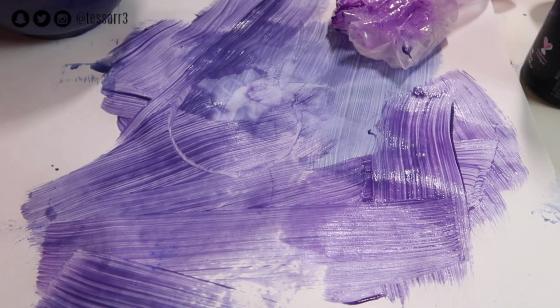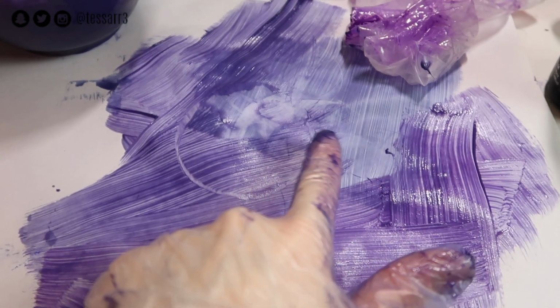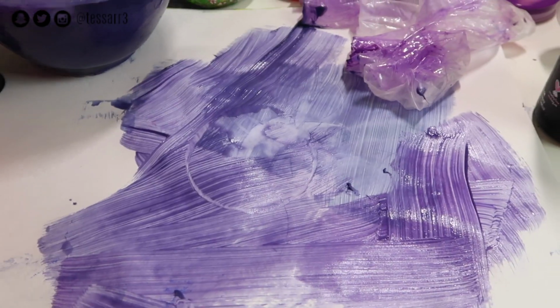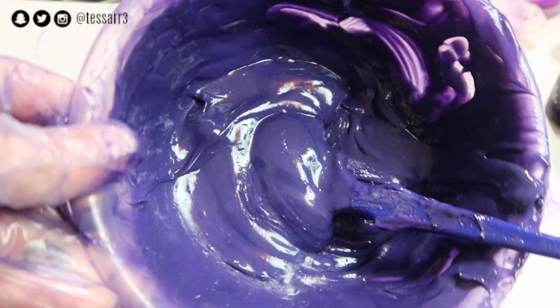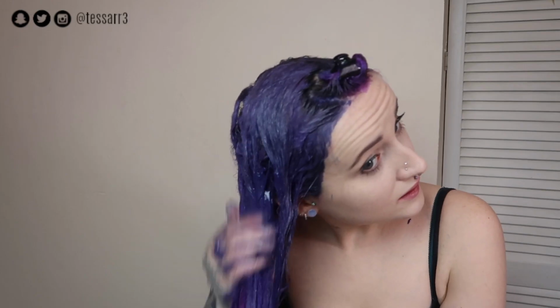Okay, so you can see by the colour swatches, this is the dye that I just mixed and this is the dye that I've got on my head, so it is a little bit more purple, but we're just going to pop it on because I've got so much of this hair dye now that I've mixed up. So I'm going to whack it on and we'll see what it looks like. Oh yeah, that's better. Try not to get it on the wall behind me.